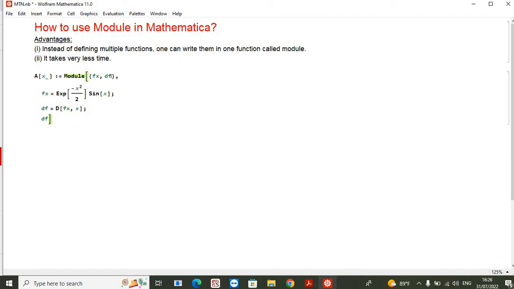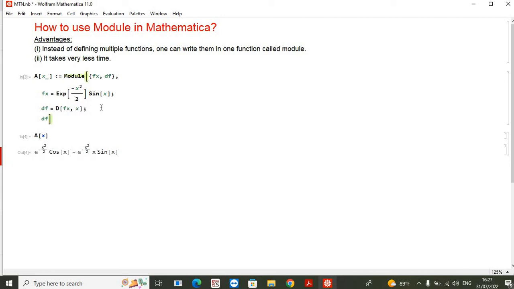If I define this x as an internal variable, you see that the color of the x becomes red, because it says that you have already defined this x in the external function, so we don't need to define it here. So let me remove this. I will run this small code. You can see that it doesn't take too much time. And then let me check the output of this function a of x. Here you can see this is the output of this function. So this is a very simple example of using a Module function.